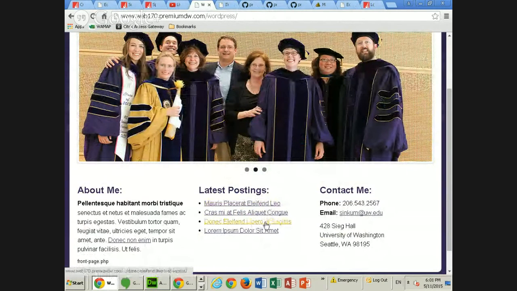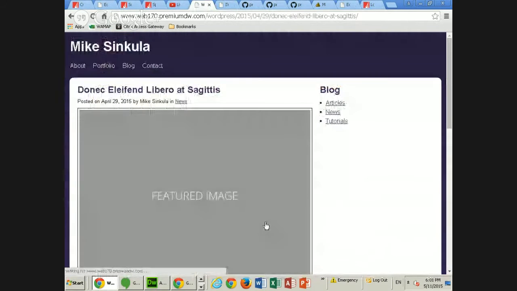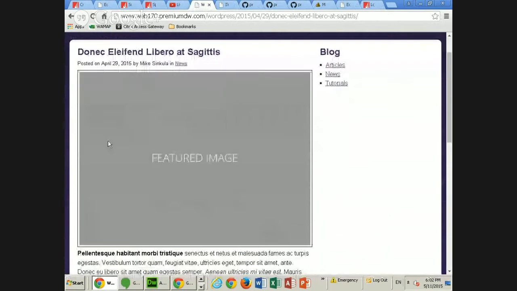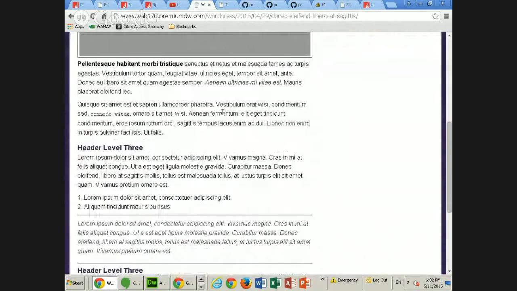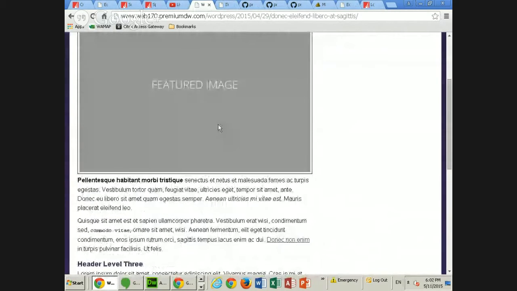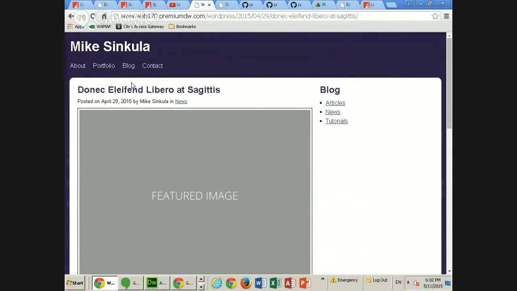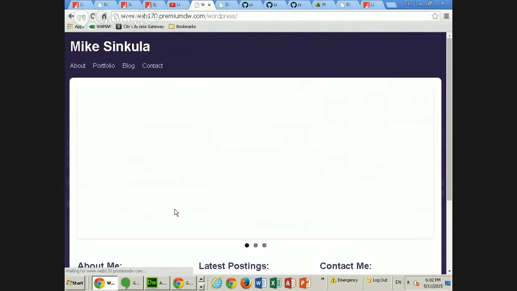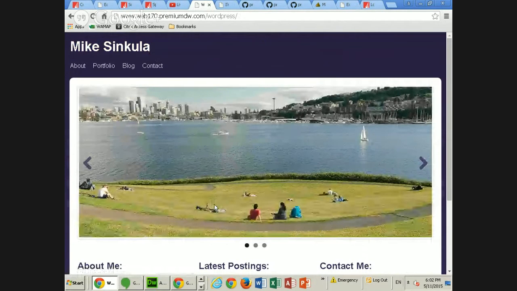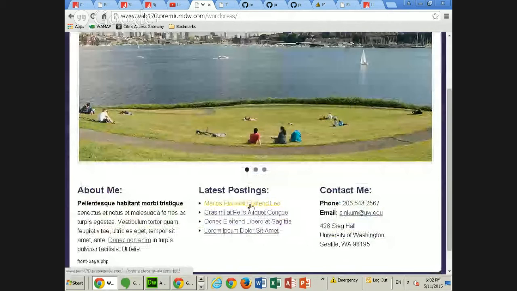And these now actually go to that posting with the featured image. So Donec elephant libero at sagittis, I don't know, whatever that says. It's all Latin to me. Anyway, that headline gets fed here.